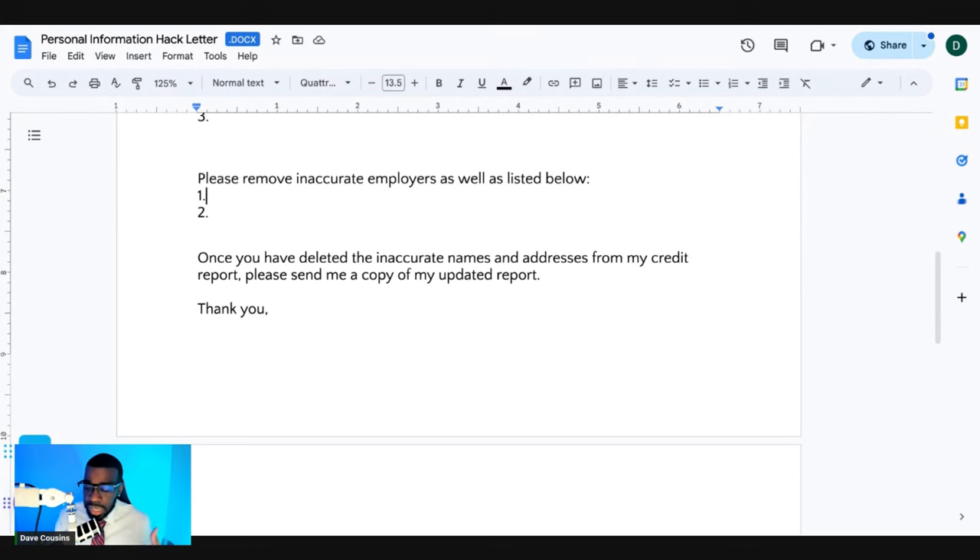You want to click on Credit Reporting, then scroll all the way down to the bottom and click on Credit Reporting again. Once you're there, you're going to be on a screen that looks similar to this. Click on Incorrect Information on Your Credit Report. Now, what are the options you want to pick? You have multiple options: information belongs to someone else, information is missing that should be on your report, account information is incorrect, account status, personal information — we're going to select Personal Information That Is Incorrect. Then it will ask: have you already tried to fix this problem with this company? Yes.